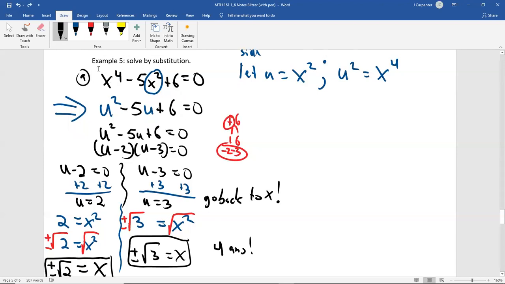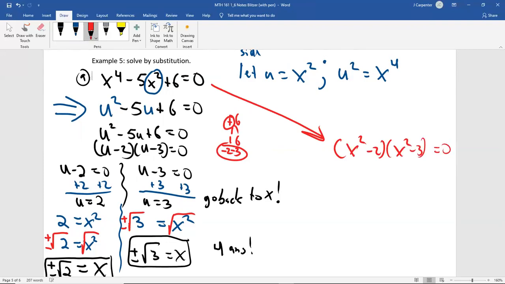So x to the 4th, x squared, because one of those exponents was twice the other, that told me this was in quadratic form and I can do a substitution. So we make our let statements. I do suggest writing these down initially. If you get to the point after doing dozens that you don't have to and you can go straight to this, that's fine. Some people just do this factoring and the substitution in their head, and they'll go straight to x squared minus 2 and x squared minus 3 equals 0. There's actually nothing wrong with that. And then you can set each of those equal to 0, and you'd end up getting the same thing.